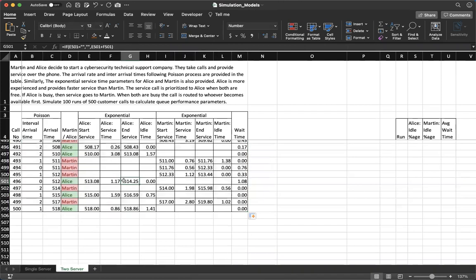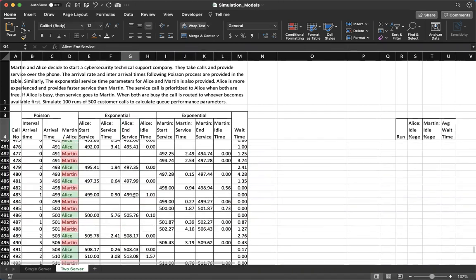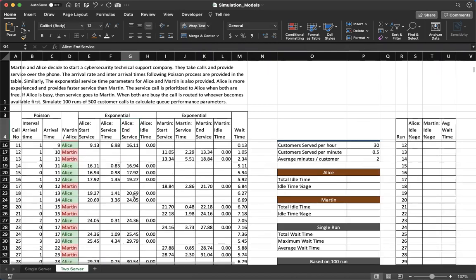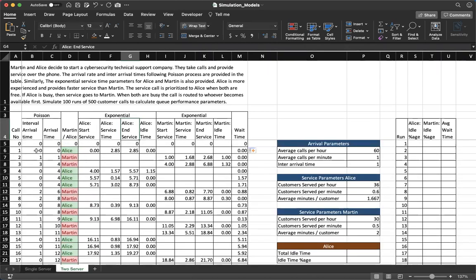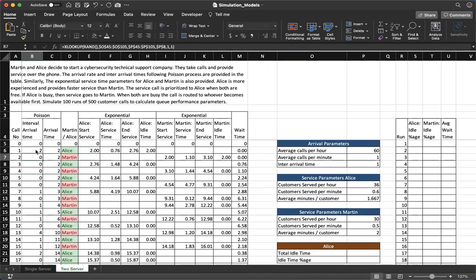Great. Let's verify whether it is actually doing the job that we are expecting it to do. So let's double click, so we generated a new value. Inter-arrival time is 2, with the reference of 0. It comes after 2 minutes. So Alice is waiting idle for 2 minutes, which we can see here.